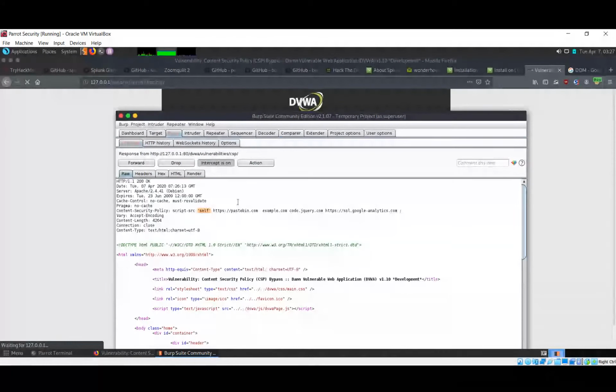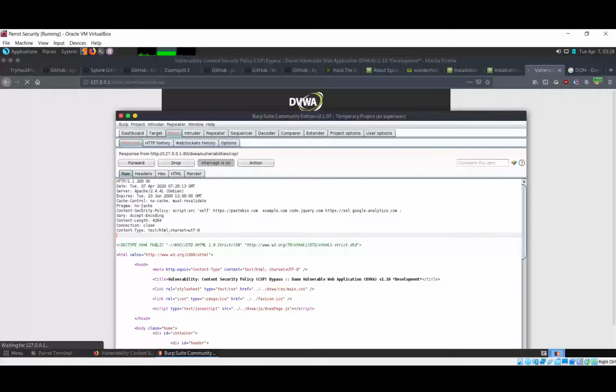It can load scripts from pastebin.com, example.com, code.jquery.com, and ssl.analytics.com. So these are the allowed sources from where this website can load its scripts. So Content Security Policy defines where a website is allowed to load its resources from.